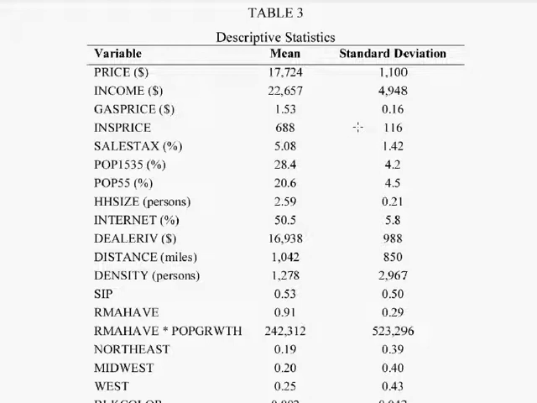Sometimes you'll look through a paper and you'll see that, say, the gas price average is $1.53, that makes sense. The standard deviation 16 cents, okay, that makes sense. But then you might see the minimum is 10 cents, and you'll wonder, where can you buy gas for 10 cents? It makes you feel like maybe there's some typos in this data. So I like to see the minimums and the maximums to just help me be comfortable with the data and make sure that everything's okay.